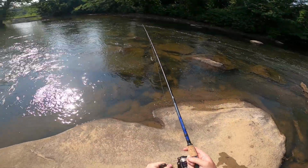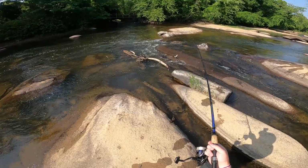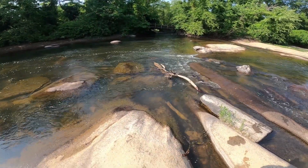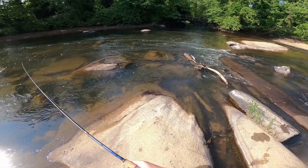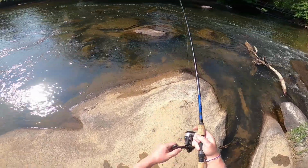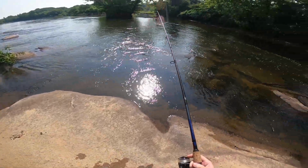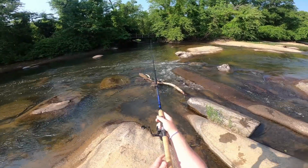It is a beautiful Saturday morning, around 8:45 a.m. I decided I wanted to come out and do a little exploring. I've been in this area a little bit before, did a little ultralight fishing here the other day, but some of these spots looked so juicy that I needed to come back and try for some smallies.